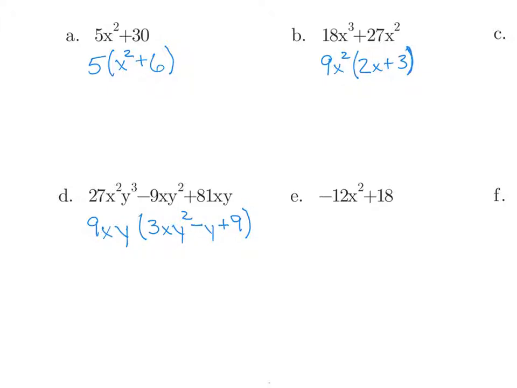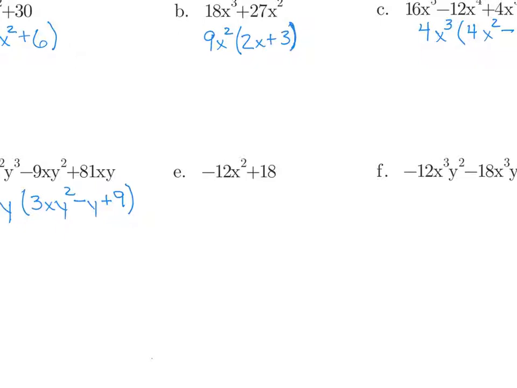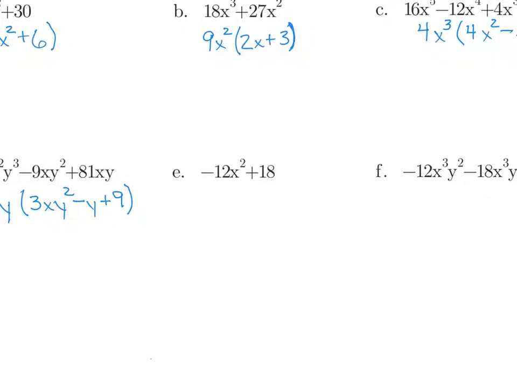All right, example E. This is one where we're going to start talking about factoring out a negative. For now, ultimately it doesn't matter on this problem, but let's just practice factoring out a negative because this is something we will need later on. So, as I said, let's start with our numbers. The largest number that goes into 12 and 18 is 6. But instead of just a 6, I'm going to factor out a -6.